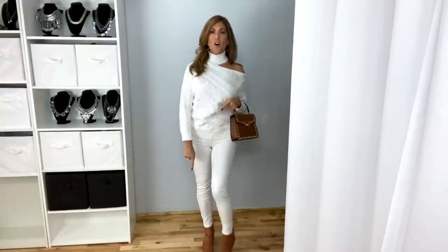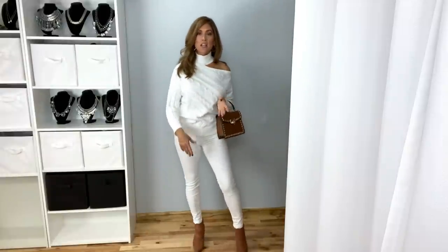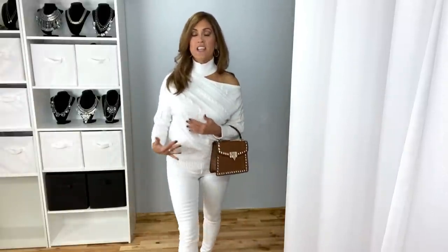This first gorgeous outfit that I'm wearing is all white except for little pops of tan or cognac, I guess you would call it. I love mixing these colors together with white. I wear white all year round — I think it is just so classy and comparable to black, but in my opinion it's even more classy. You can wear white through every season; it does not matter what season it is.